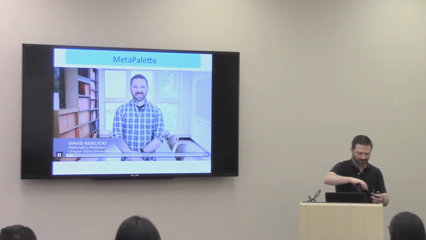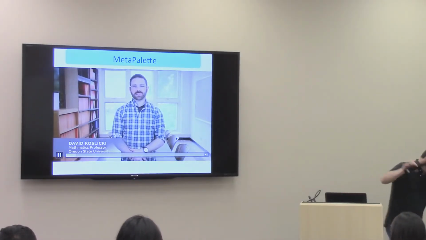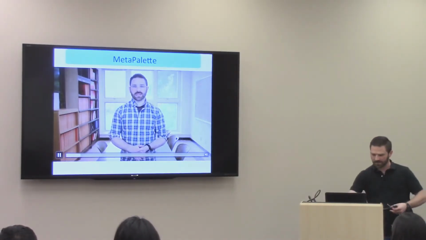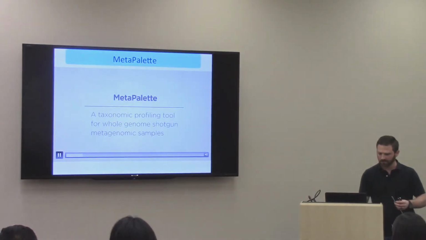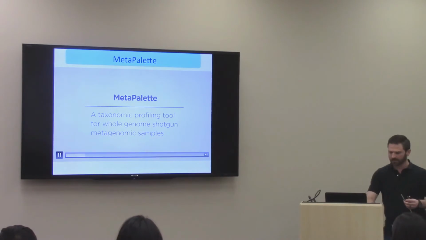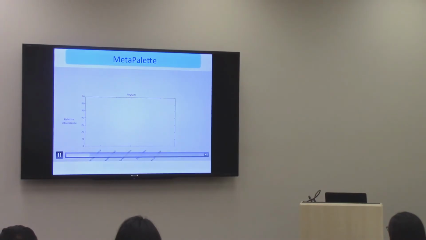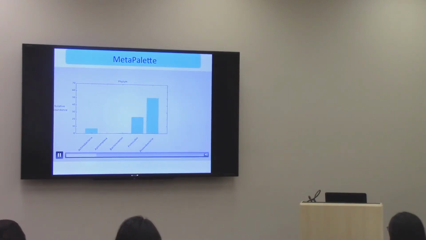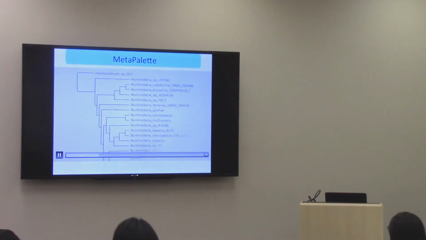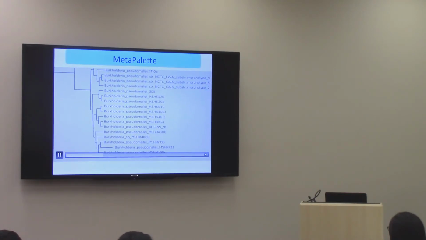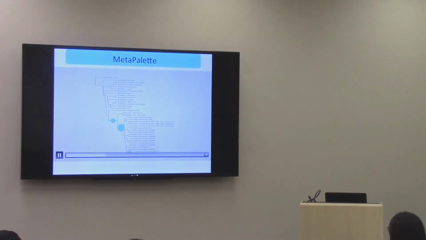Hi, I'm David Koslicki, a mathematician. Along with Daniel Falush, University of Swansea, in the journal mSystems. MetaPalette is a taxonomic profiling tool for whole genome shotgun metagenomic samples. It identifies which organisms are present in a given sample and at what relative frequency. MetaPalette is different from many other taxonomic profiling algorithms, since it can predict novel organisms in a sample and show how they are related to reference genomes, even if a biased or incomplete reference database is used. MetaPalette shows this information by returning an output taxonomic tree with predicted organisms shown on the branches of the tree, not just at fixed taxonomic ranks.